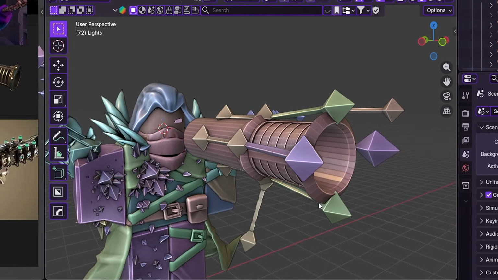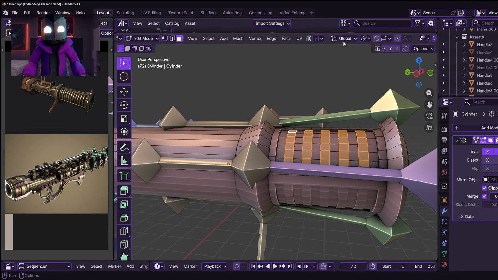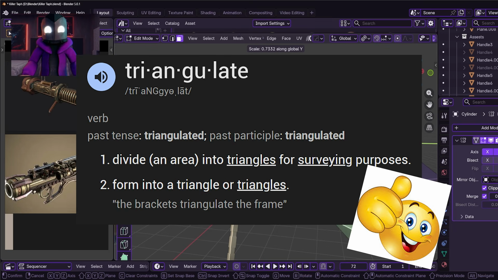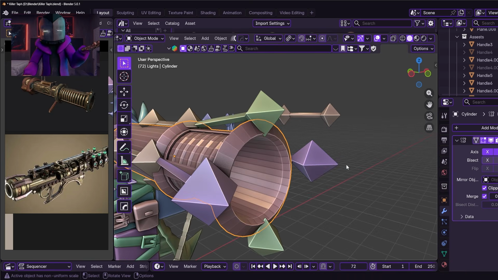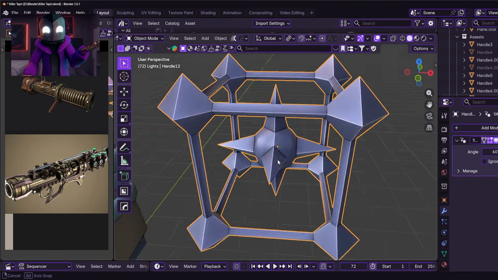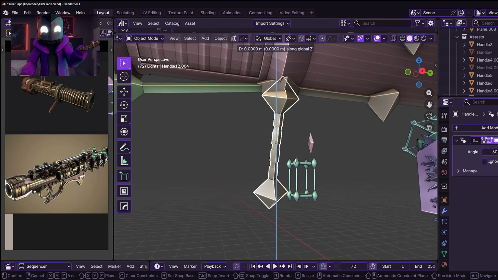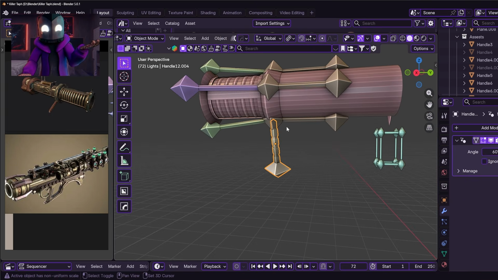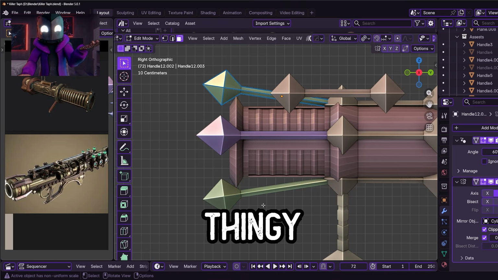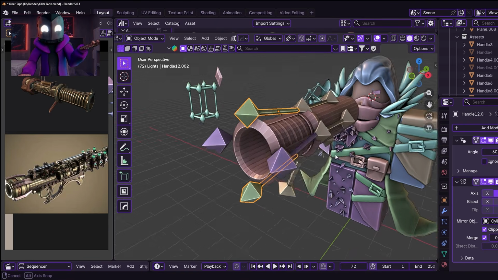Okay, so I'm starting to work on the cannon and I'm trying to make a lot of sharp edges in areas where it's very triangulated. I'm pretty sure that's a word, mainly because I'm trying to make it like a subspace trip mine, but as a rocket launcher. So I have the handle down here that's gonna be connected, and then I have these big, I don't know what you would call them, thingy doogies on the end, thingy da bobs on the end.